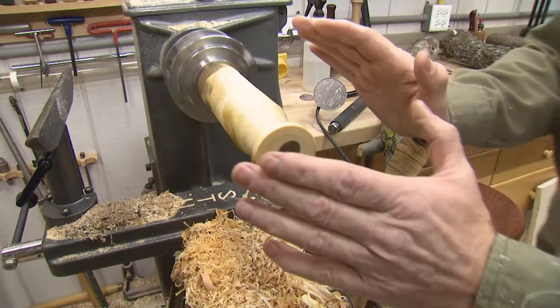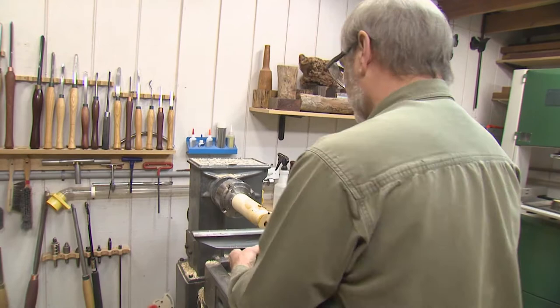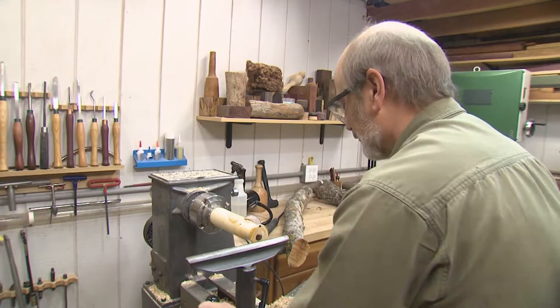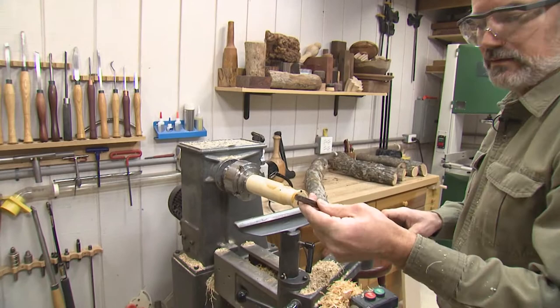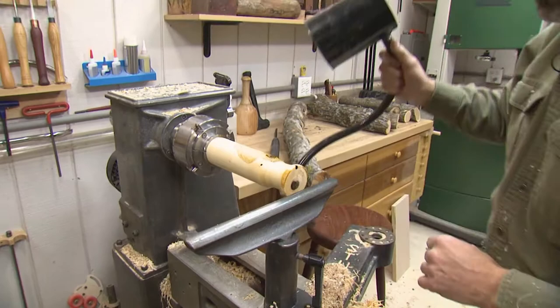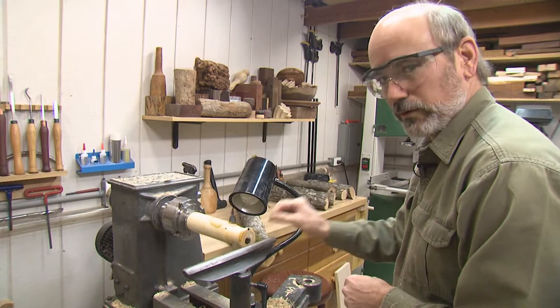I've got the sanding done and I want to bring my tool rest over to this side. The lathe is getting a little sticky because it's getting water on it, but once I'm done I'll use lubricant to clean up the lathe and get rid of the rust. I'm putting the rest a little bit below center height and I'm going to take a three-eighths inch bowl gouge with a swept-back tip to start hollowing. How do I know how thick or thin I am? We're going to be using a light — as we go thin, we're going to see how much light is coming through, and that's going to tell us how thin our walls are.